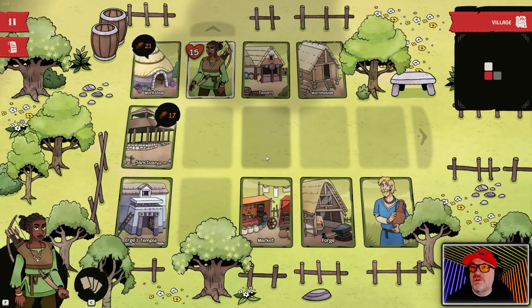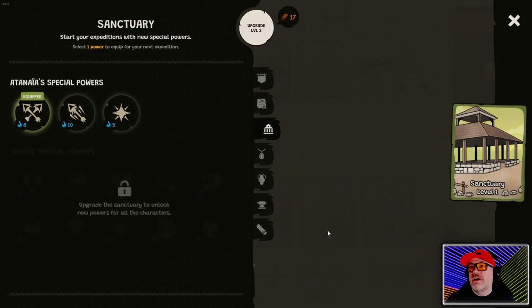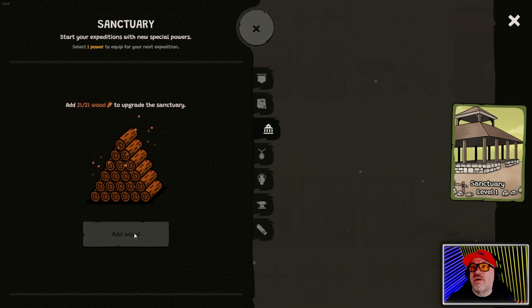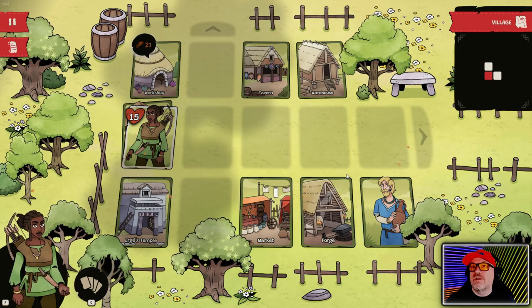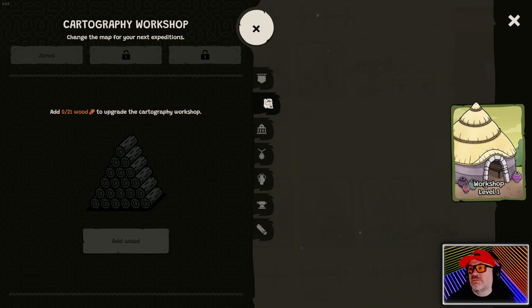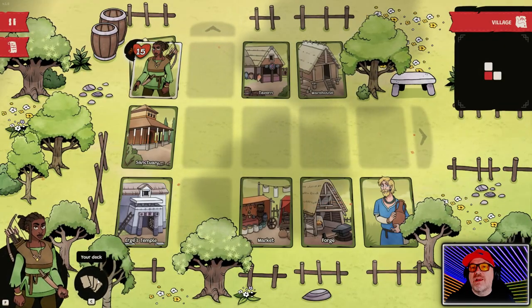Okay, I want to check the watchtower actually. Okay, that can't be upgraded. Alright, so we're going to go to the sanctuary. And we're going to use our wood. Or upgrade. And it should be... Boom, there you go. Rebuilt. Upgrade to level 3. No, not yet. Close that down. And we are going to go to the workshop. And we will upgrade you as well. Upgrade to level 2. Add some wood. And that is it.